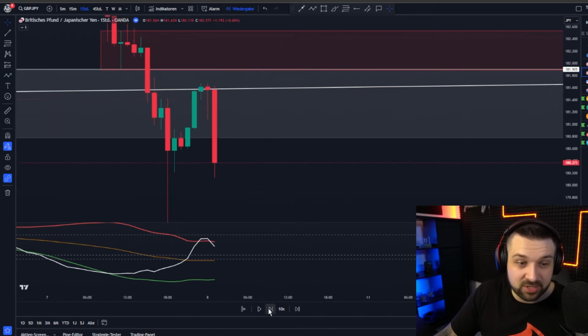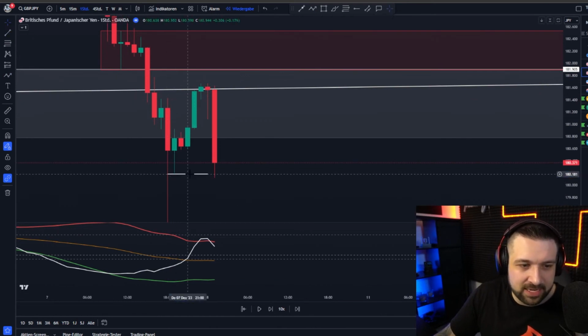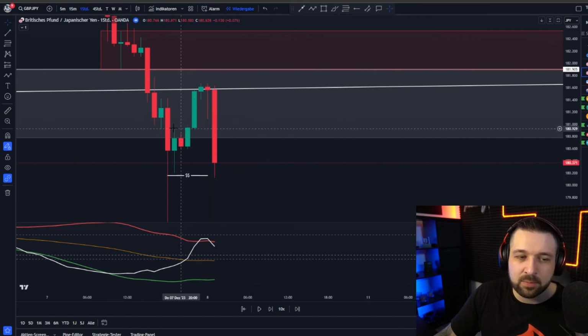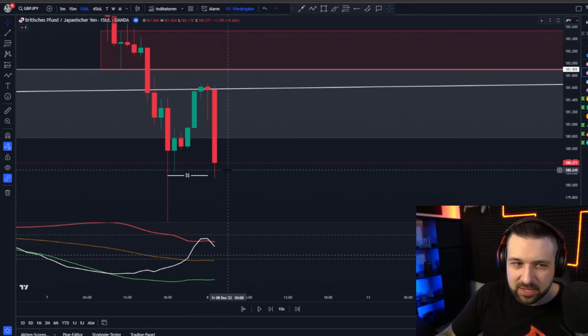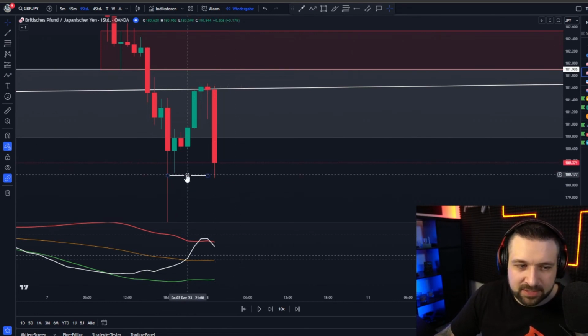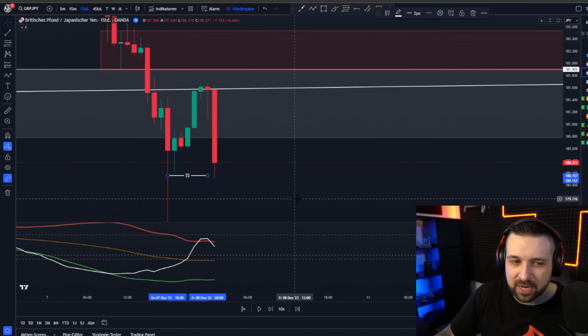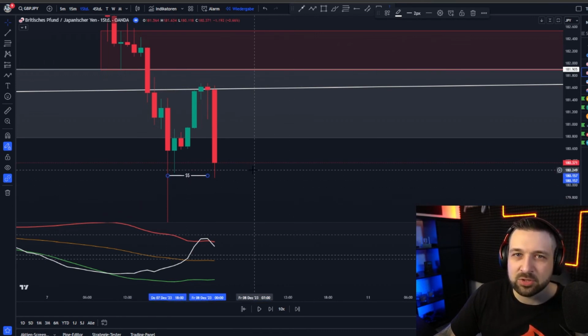Here, everything actually came down significantly again. The liquidity was grabbed down here, which means that in this area, the liquidity is now gone. When we talk about liquidity, it means people have already gone long, placed their stop loss below, and they got taken out here. That means these are always very good points where one would now say, yes, from there one can already trade towards long.